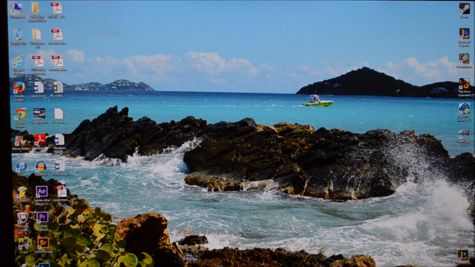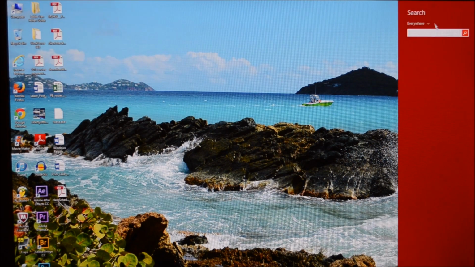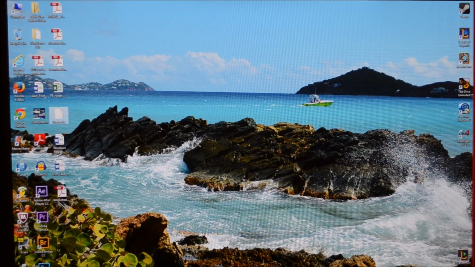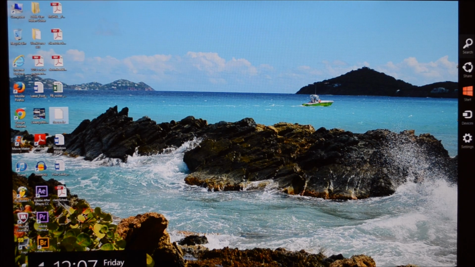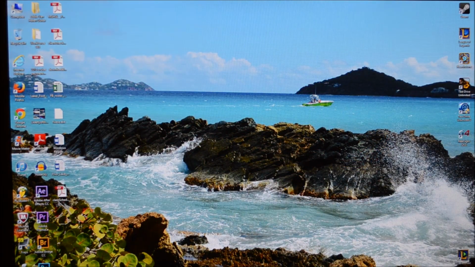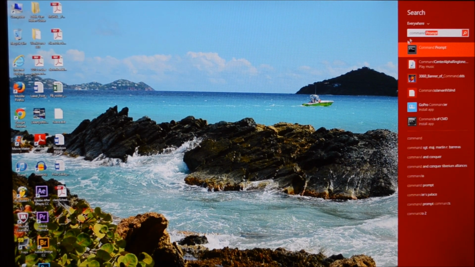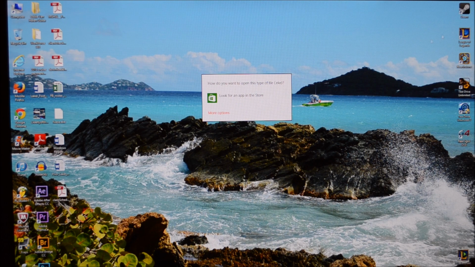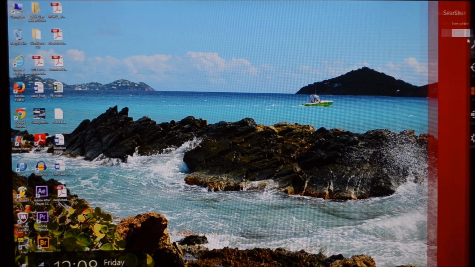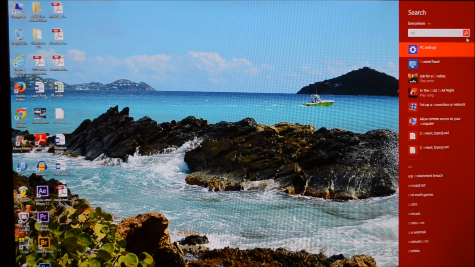So you're going to go over to search. This will be the same on Windows 8.1. Obviously on Windows 7, you won't come over here for search, you'll just go down here. But you'll go to search on your computer and type in command prompt. If you can open command prompt, great, then this should be no problem at all. But if you can't, if you click on it and you get an error that says this same thing, then I'm going to show you how to make it work.